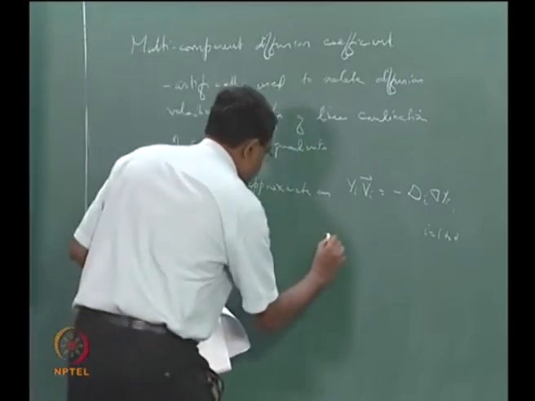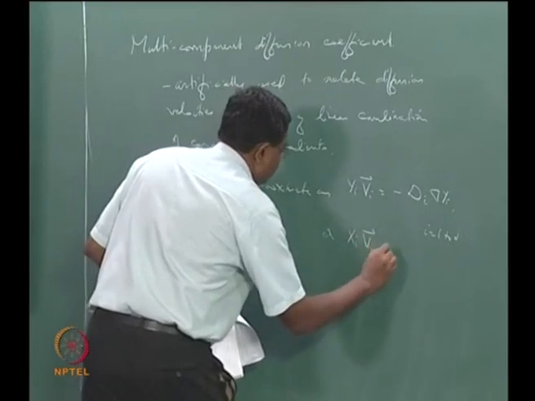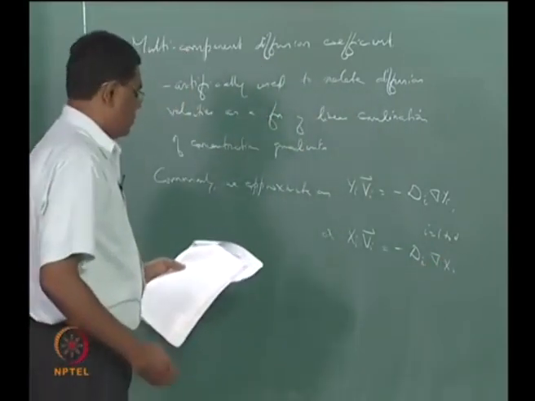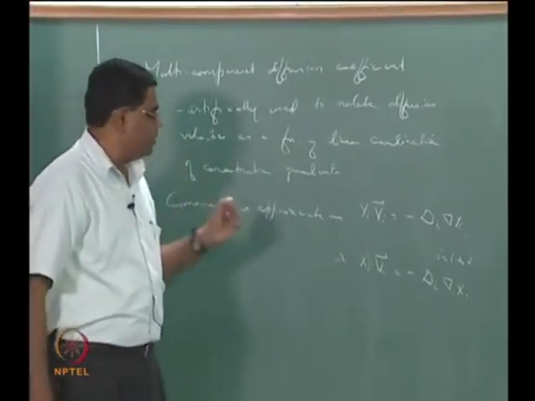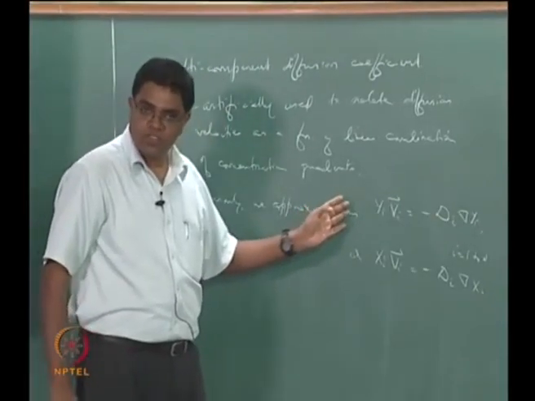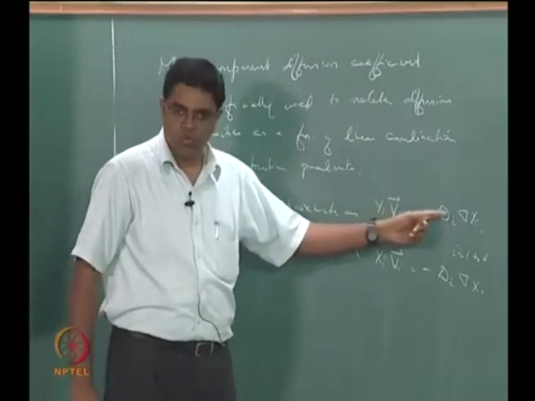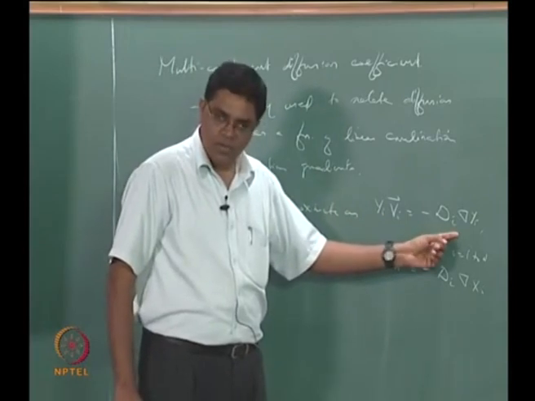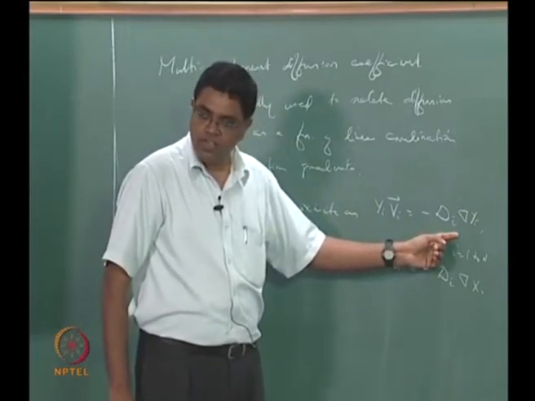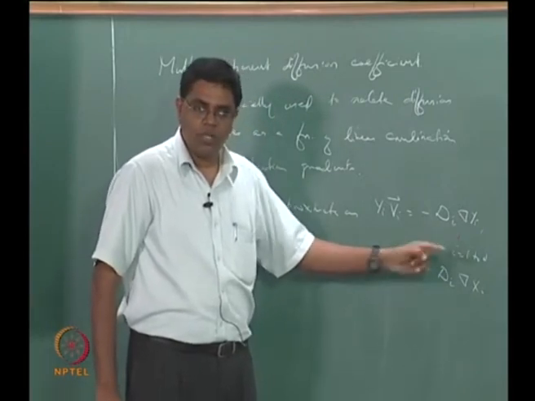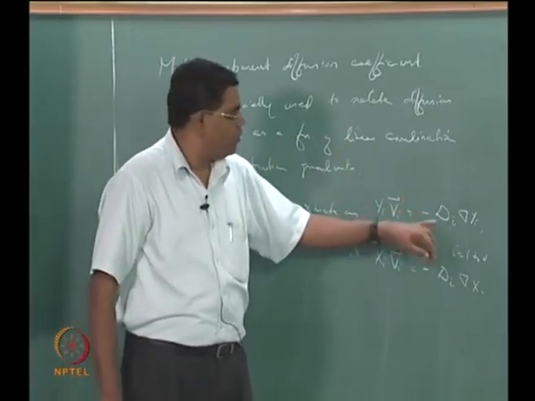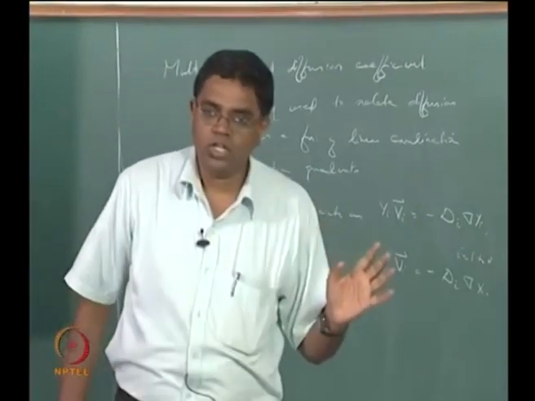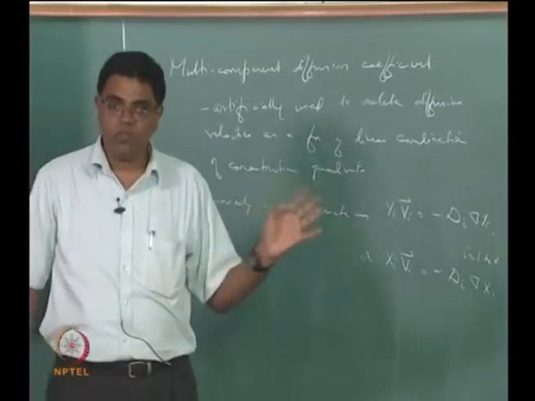or we should also be able to say Xi Vi vector is equal to minus Di gradient Xi, right. We have seen this before for a binary mixture, like for example if I now multiplied both sides by rho, the mixture density, then I get rho Yi Vi vector is equal to minus rho Di gradient Yi. Previously we have done this only for a binary mixture, so if you were to apply this to a species A then we would have a DAB. So that has two subscripts to denote that this D is valid for a pair of species A and B, but now we are looking at a multi-component mixture, that means you have more than two species but we are having only one subscript. That is to say we now want to tag the diffusion coefficient only to one species, much like how it's Cp or maybe thermal conductivity or any of those quantities would be.